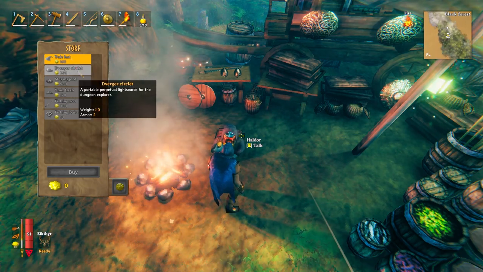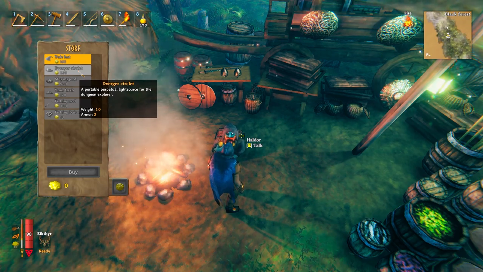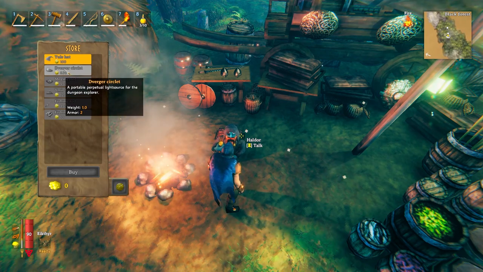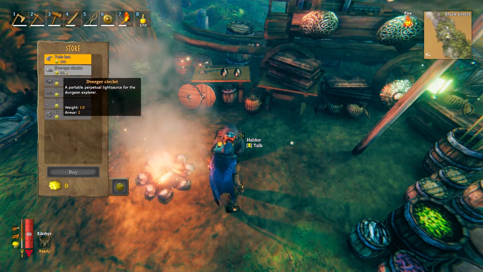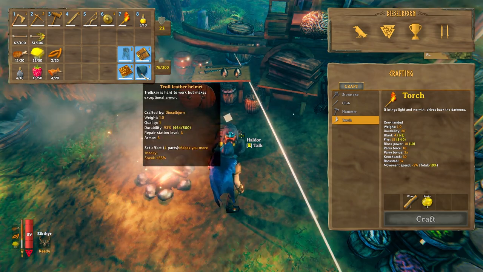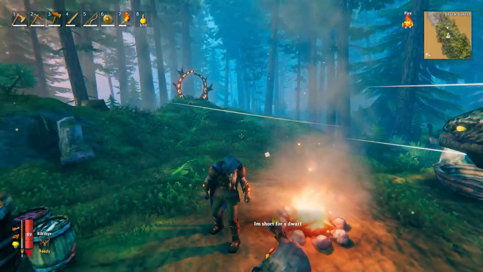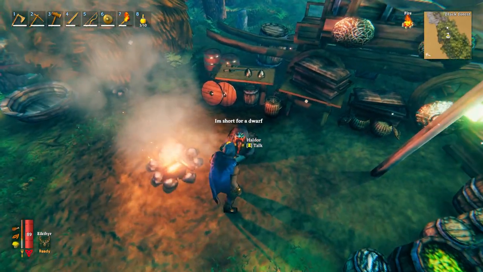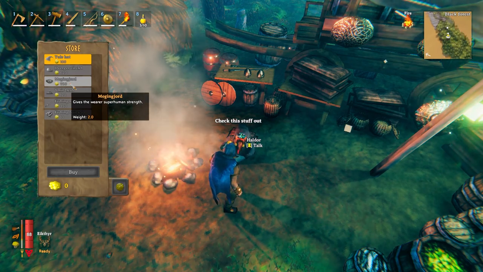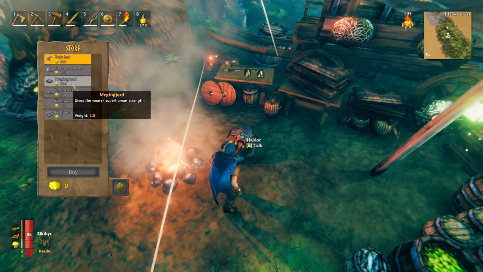So we have a Yule hat, a red cap in the style of house gnomes, a.k.a. Santa hat. We have a Der Verger circlet, a portable perpetual light source for the dungeon explorer. This is 620 gold. Okay, so it's got armor. What's our armor for our headpiece here? 6. So it's a little less than this, but if you go into a dungeon and you put that circlet on, boom, you got yourself some light. Which you gravely need.